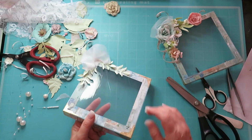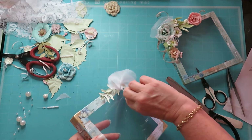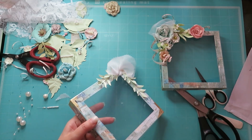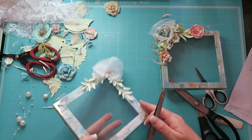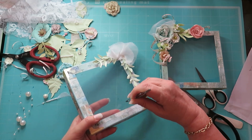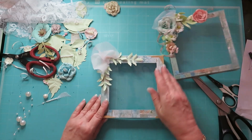Oh, I can't believe I got this. Do I have to do another box now, you know? What can I do? There's nothing I can do. But I certainly, yeah, it'll come off. Thank goodness. Can't give it to my client with all these strings. Yeah, okay, I'm not going to fiddle with that now.